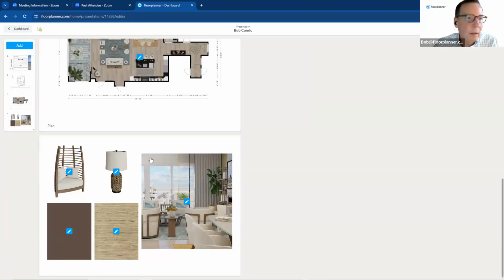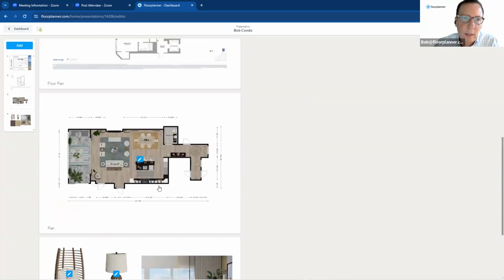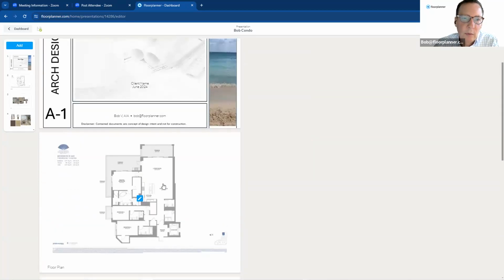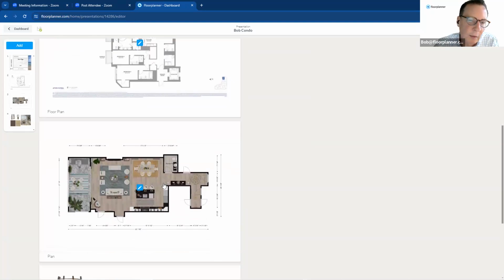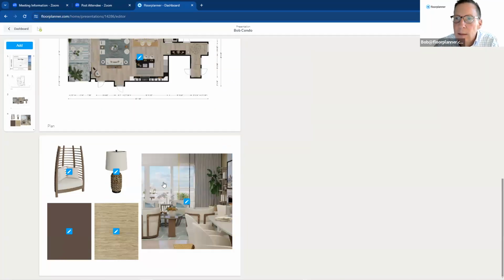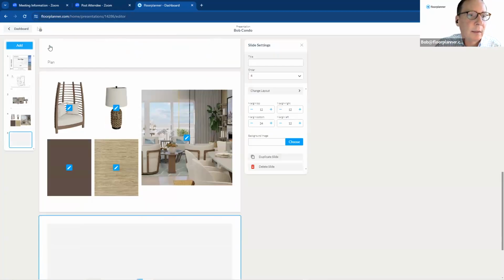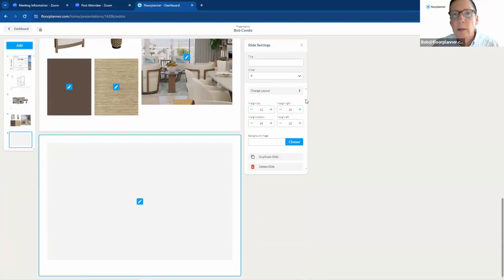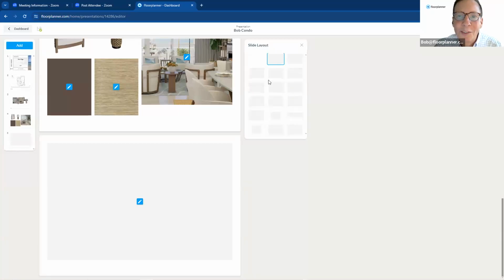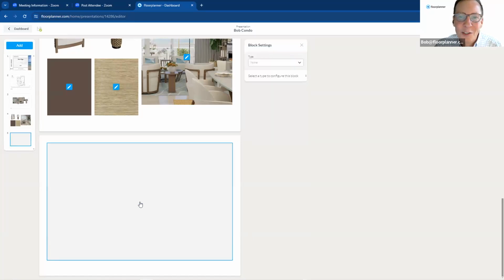So again, I think you kind of get a sense of how we can go forward with creating the story from your cover to the floor plan you created, the imagery that you placed inside here, and then maybe even go to some of your other interior renderings. Maybe we're going to add a slide and show that dollhouse rendering. I could have way too much fun with this and keep going further and further. We'll just put a single slide inside there and go shopping for an image.